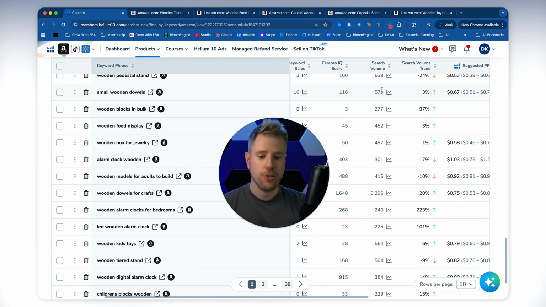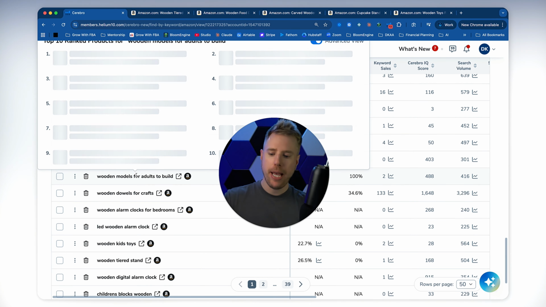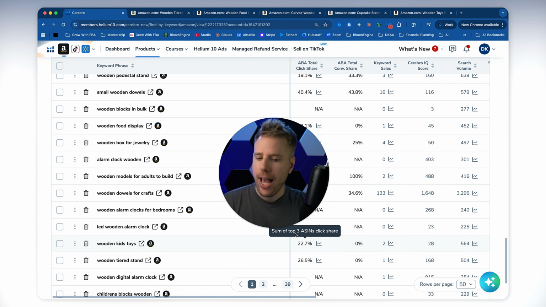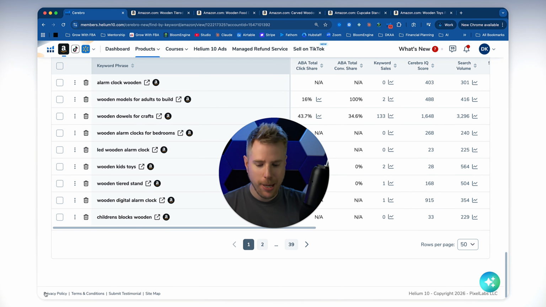Again, it didn't matter what the search volume was. It didn't matter what the keyword sales were on this particular search term. We were just picking search terms that sounded interesting to us. And in hindsight, some of them were similar, but going into different niches that you can see right off the bat, like cupcake stands versus kids' toys, that'll obviously take you in 2 different directions. And there are so many different directions you could go. If you come onto the next page and the one after, look, there's 39 pages here. So there's really an endless supply of products with wooden in the title, with many, many different niches that you can look into, open up and find interesting products for your research funnel.